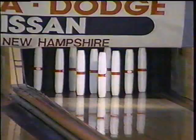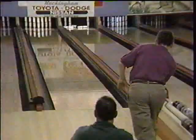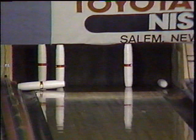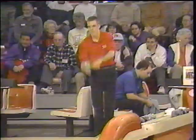Boy, Shawn Baker just can't get a break. No, this time the 4, 7, and 10. Three pieces of wood left on the plate, but let's see what Mike does. Drops 7, 4, 6, 7 left. Similar leaves here. Shawn Baker has more wood on the plate, so that would seem to give him a better chance.